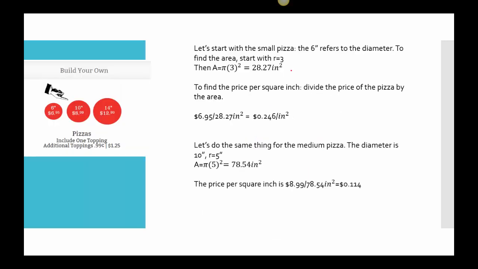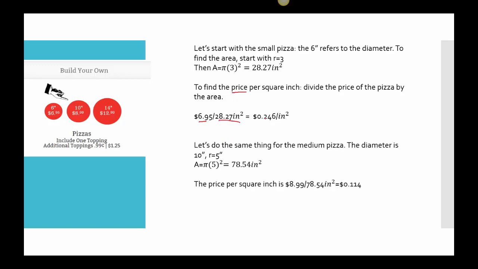I'm going to start with the small pizza, which is a 6-inch. This 6-inch refers to the diameter, so it's not the radius. To get the radius, I need to divide by 2, so that's 3. When we're talking pizza, we are talking area, because that's how much pizza we get to eat. So this area is pi times 3 squared, so I have 28.27 square inches of pizza. Then to find the price per square inch, notice what is said first. Price is said first. Let's put the price first, $6.95 per square inch. I put how many inches underneath, and it's $0.246 per square inch.